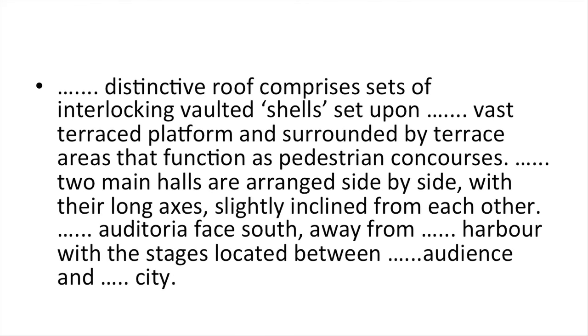And dash distinctive roof comprises sets of interlocking vaulted shells set upon dash vast terrace platform and surrounded by terrace areas that function as pedestrian concourses. Dash two main halls are arranged side by side with their long axes slightly inclined from each other. Dash auditoria face south away from dash harbour with the stages located between dash audience and dash city. Now, look at the exercise and solve it.